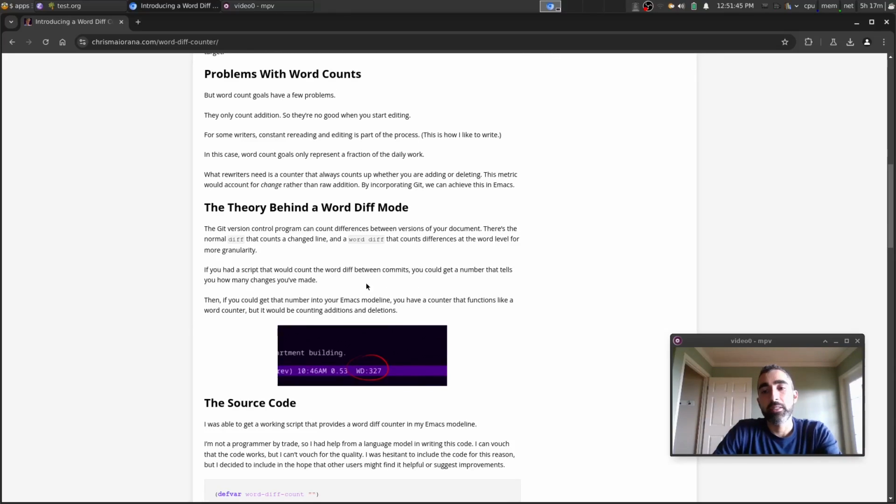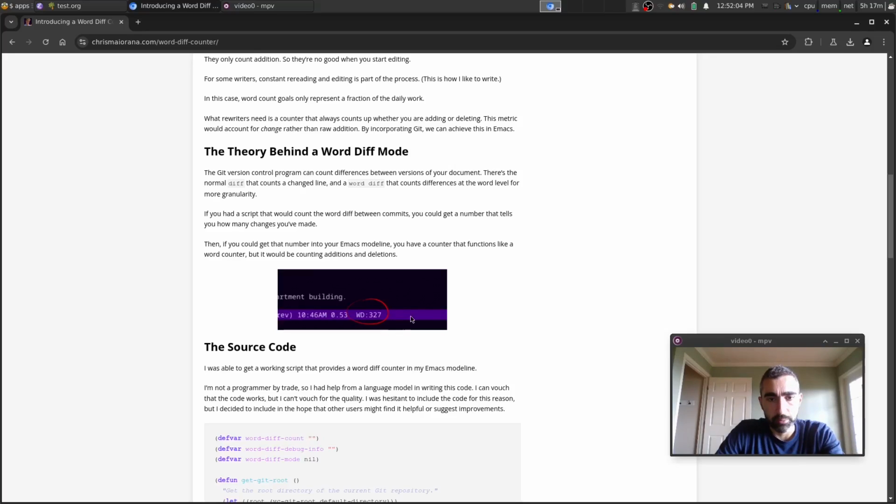And Git does this. Git counts the differences in your document since the last time you committed a version of it. So I wanted to see if I could harness that and get it into a counter so that whether I'm adding words or deleting them, the counter is going to go up. And I was able to do this by using Git, having a repository going.